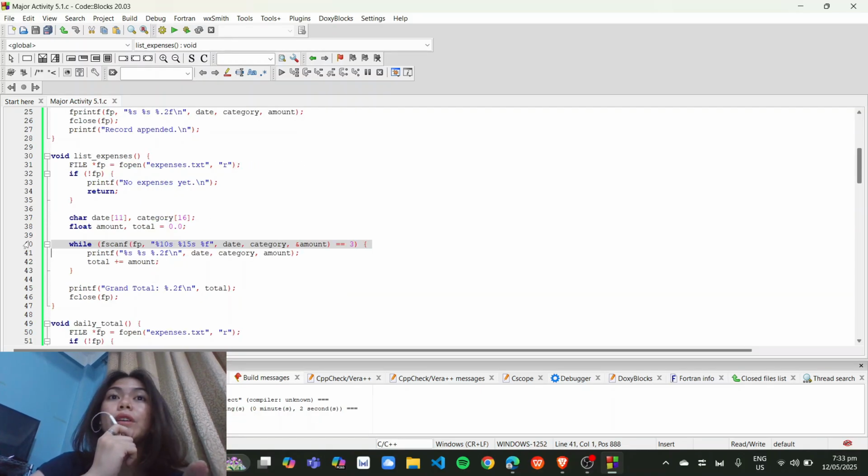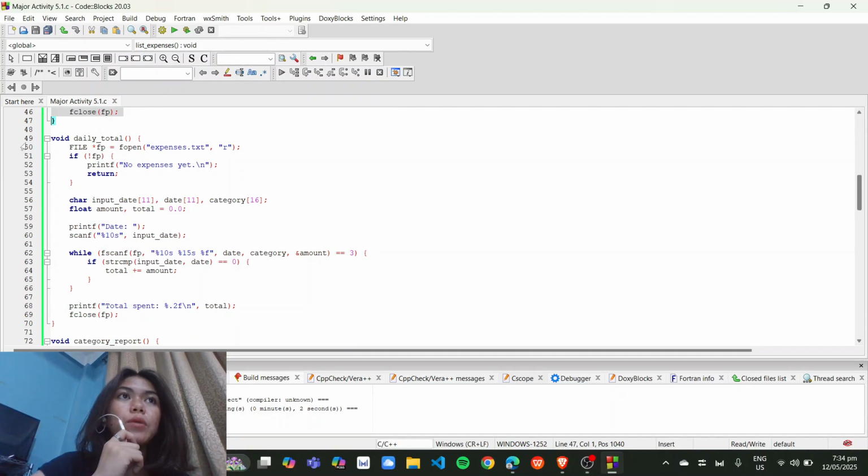After that we read each line of the file, extracting the date, category, and amount, as long as the three values are successfully read. Then we print the date, category, and amount of each expense, and add the current expense amount to the running total. Then we print the total amount spent across all expenses. Then we close the file after reading.